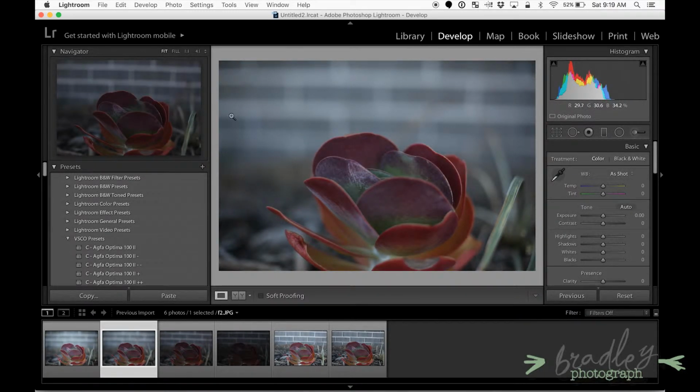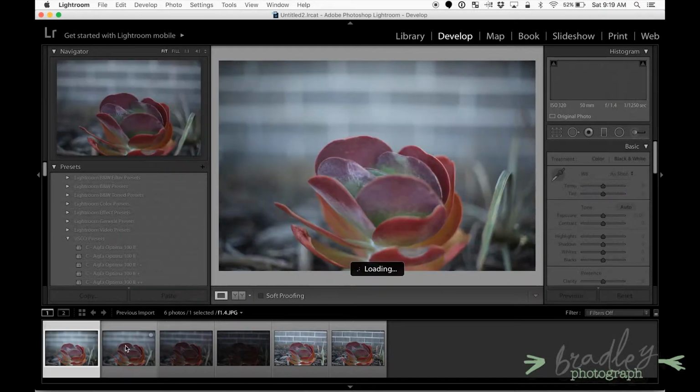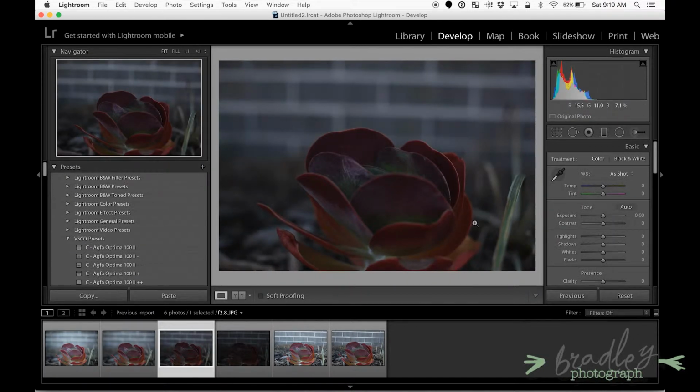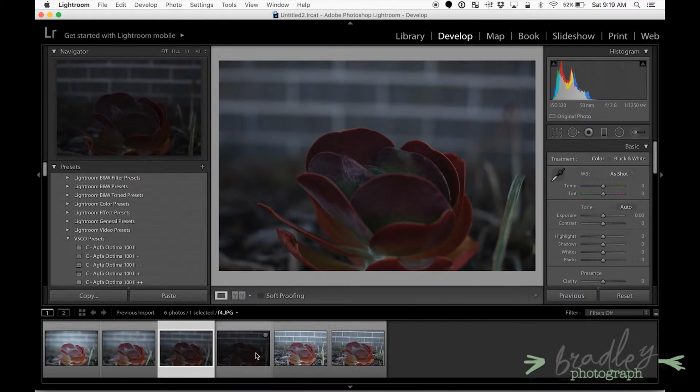You can see again that the background's just starting to come in, a little bit more focused than before. You'll notice that more of these leaves are in focus, more of this one here is in focus. As we scoot through these, you'll notice it gets darker. As I said before, that happens because we're letting less light in, and I'm not changing any of the other settings. So you'll notice it's still shooting at 1/250th of a second, which is very fast, and I would normally adjust that when we get to these higher ones.